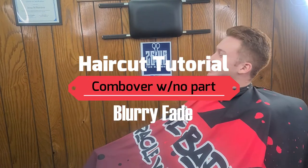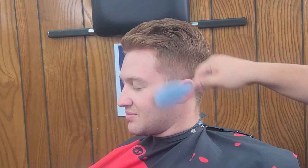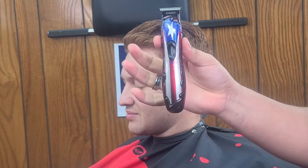We're about to do a comb over without a part. This is my brother. Let's get to it. First thing you want to do is brush down the hair so that way you can have a clean canvas, clean cut.